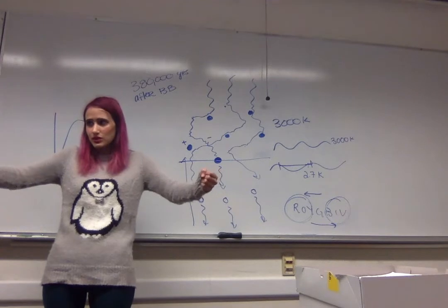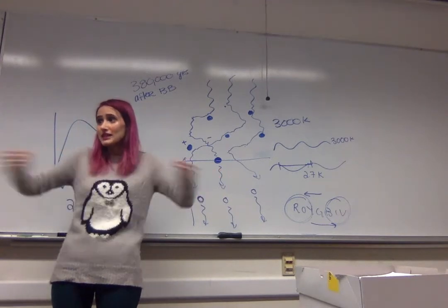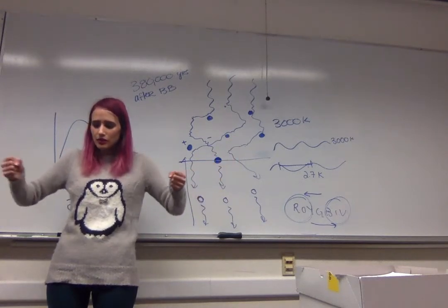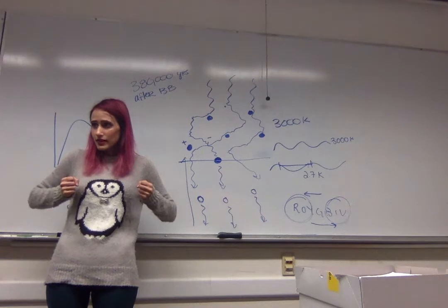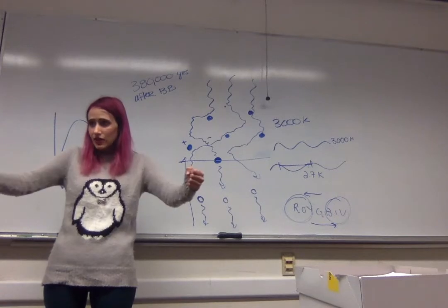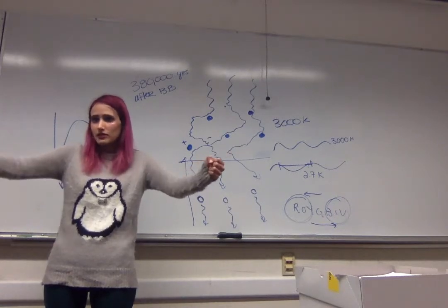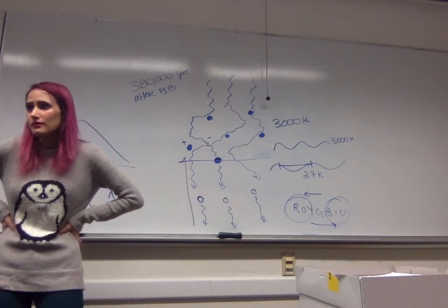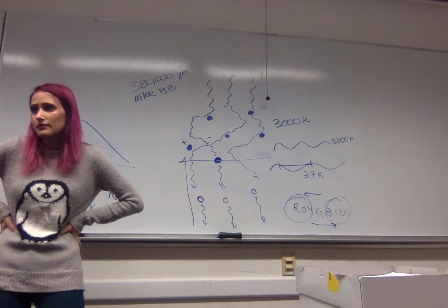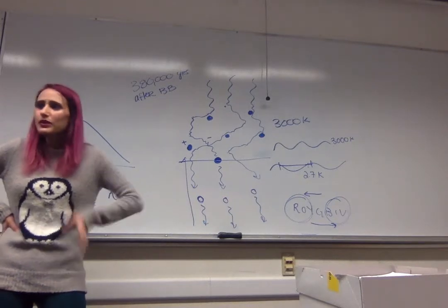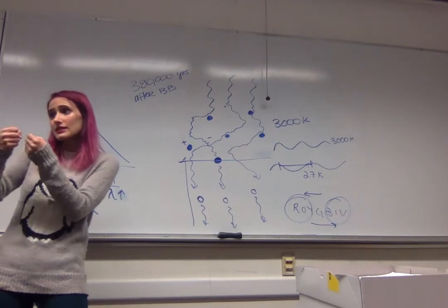Like if we didn't have inflation, they would have only gotten this close, right? But if we had inflation, then they could start out here, then get this far away, and then move away from each other like we know them to be. So this only happens with two points that are directly across from each other. A point that's in the center and a point that's over here might have been close enough to get to the same temperature. That's why we're seeing the 2.7 everywhere we look.